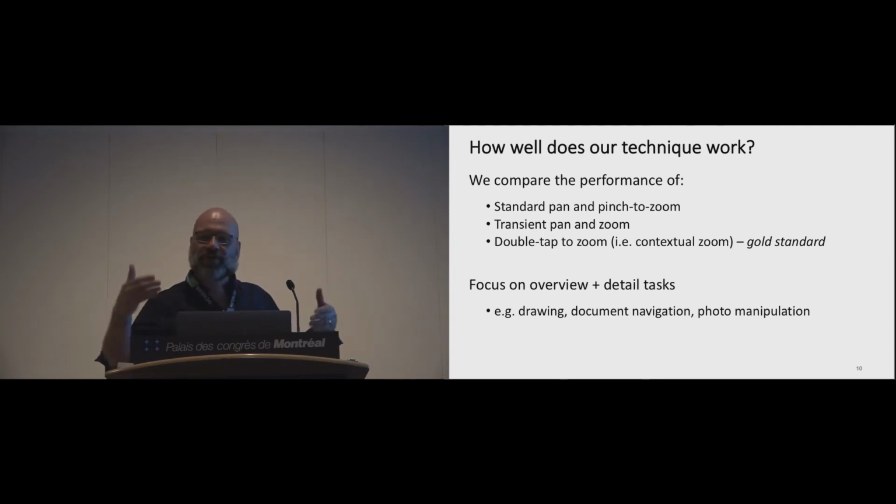In an ideal scenario, if the designer's expectations for what you want to do and your expectations line up perfectly, then when you double tap, you get this perfect zoom that occurs. So it's possible that double tap to zoom could be the perfect zoom in the right situation. So we're going to compare ourselves to that as well. Again, not because we think we can beat it, but we see it as a gold standard, and we're curious how close we can get to it. And again, we'll focus on overview and detail tasks like the ones we've been discussing.